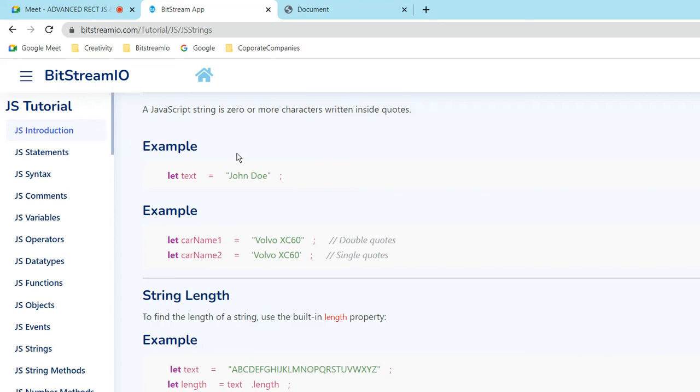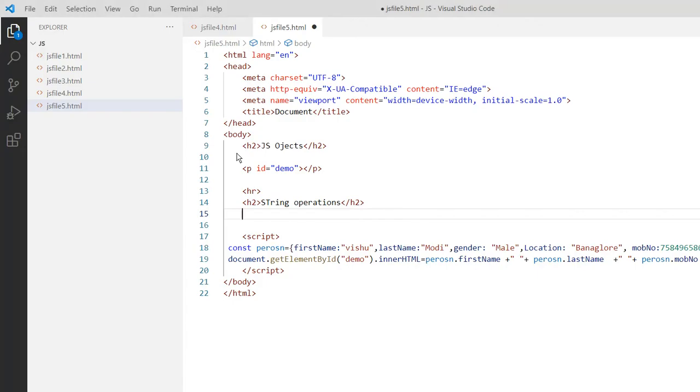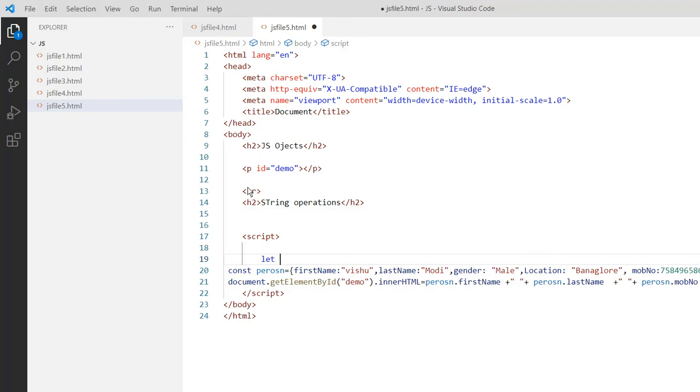So I want to print. First I will declare one string here. What is the string here? In JavaScript I am coming here and let x equals to Amitabh Bachchan.